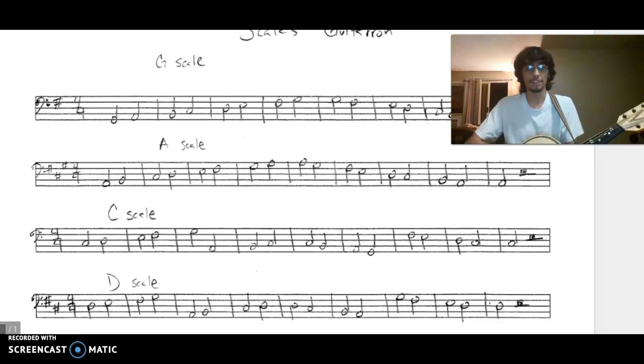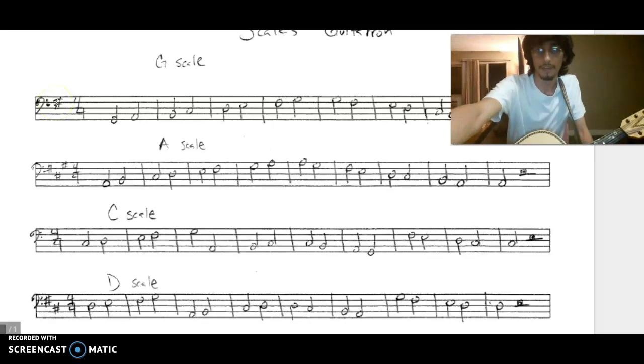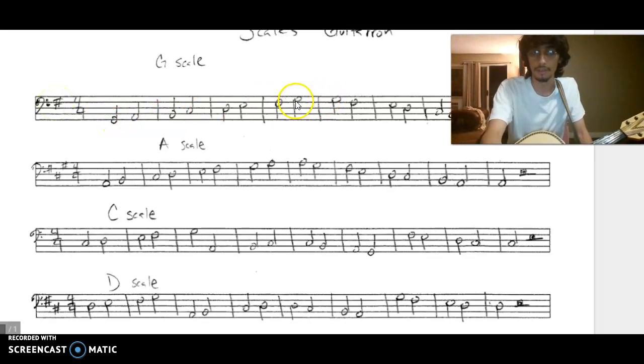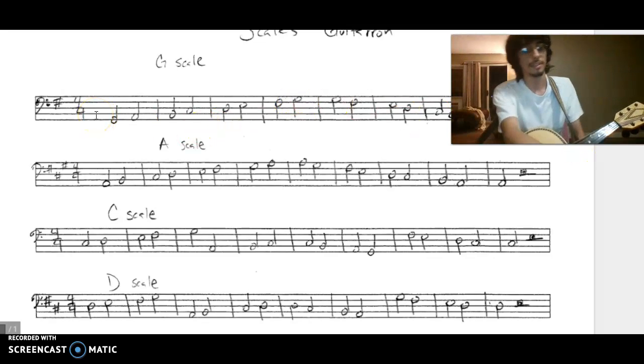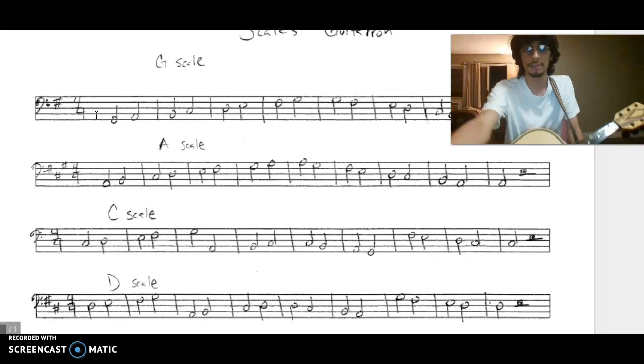But so we're going to start with the G scale. As you can see, the G scale has one sharp, and that is F sharp. We're going to start on G, obviously, go all the way up to G, and then back down to G. So I'm going to set a metronome at 85 beats per measure. Here we go. We're playing half notes.